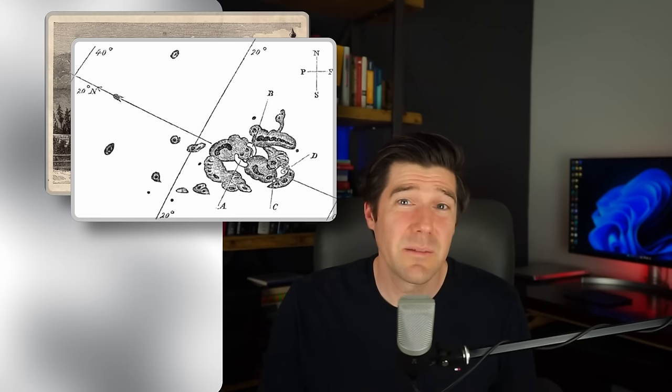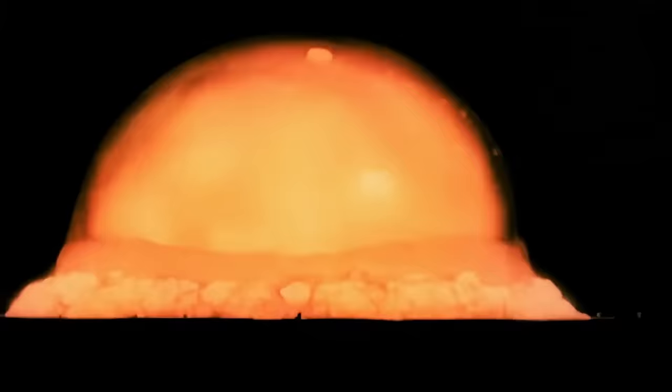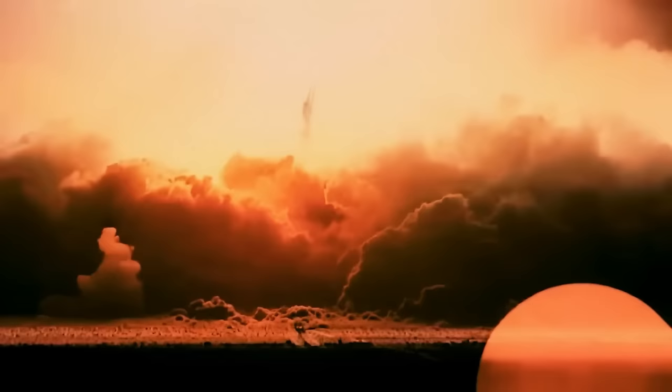Virtually all telegraph systems over Europe and North America failed. On the morning of September 1st, the day before the ensuing chaos, an amateur British astronomer by the name of Richard Carrington was observing the Sun's dark spots with a telescope. He had been sketching some particularly large sunspots when, as he describes, two patches of intensely bright and white light erupted from the sunspots. The fireballs vanished five minutes later, but by nightfall, some 17 hours later, this so-termed Carrington event would collide with Earth and strike it with the equivalent energy of 10 billion nuclear bombs.